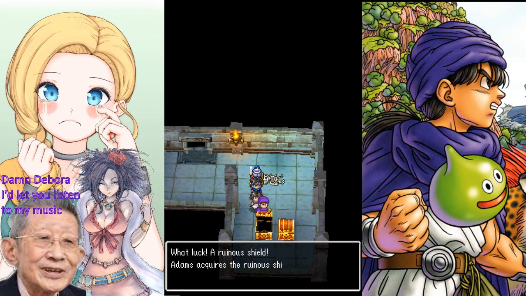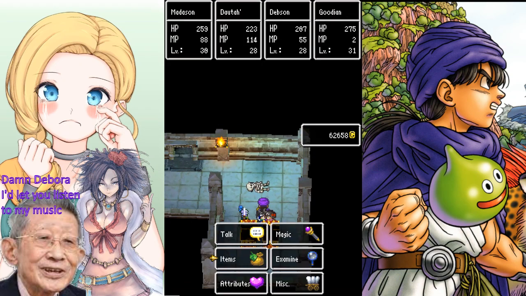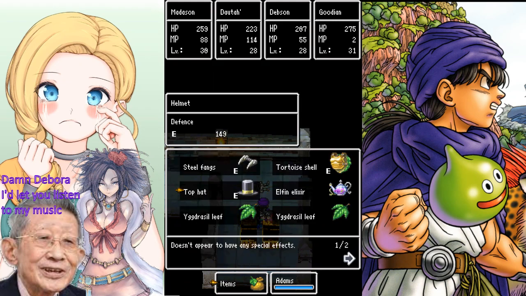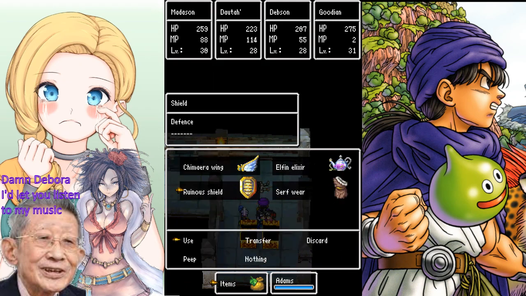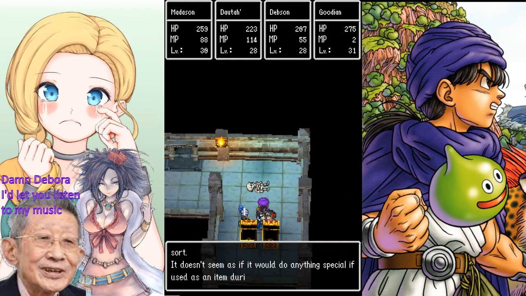Pretty much. Ruinous shield. I don't know if you want to equip a ruinous shield. That sounds kind of cursed. Watch out, there's more than meets the eye. It said on the item.